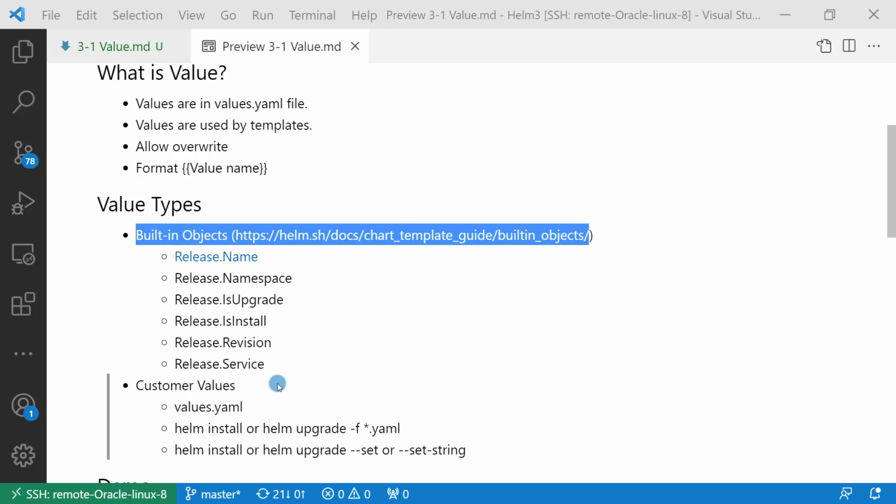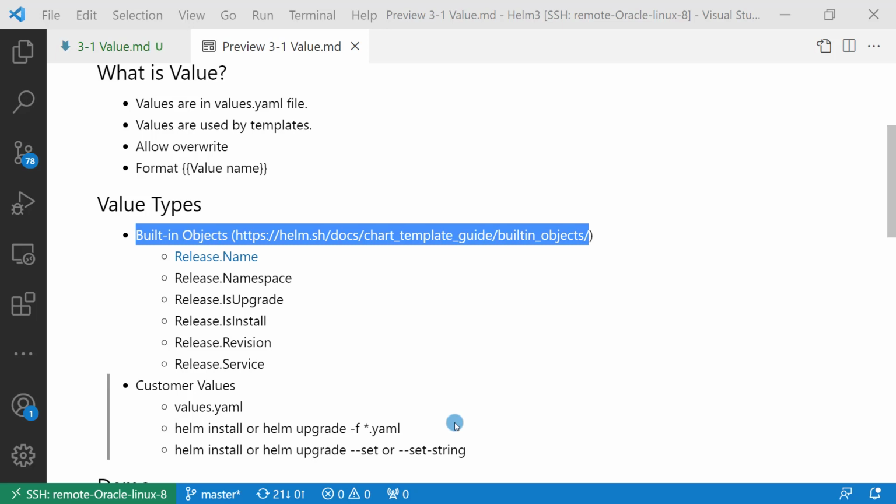Second type, customer value. Customer default values are in the values.yaml file. The file is created by the Helm create command. If you want to override default values, how do you do it? The -f parameter plus a YAML file name is able to do that.